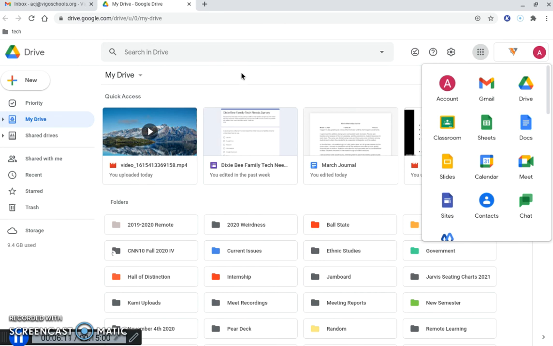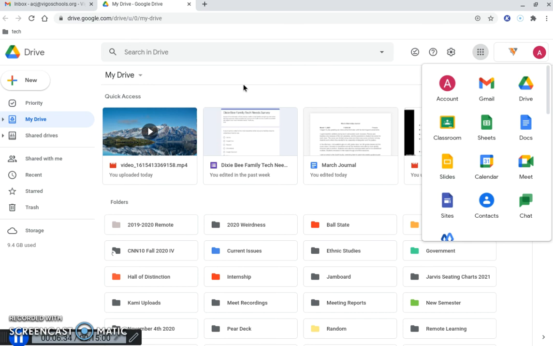Again, we've got another video on Canvas, but anything that is in this Google Drive will be able to be uploaded into Canvas or Google Classroom. So any assignments or anything like that can easily flow between those two.